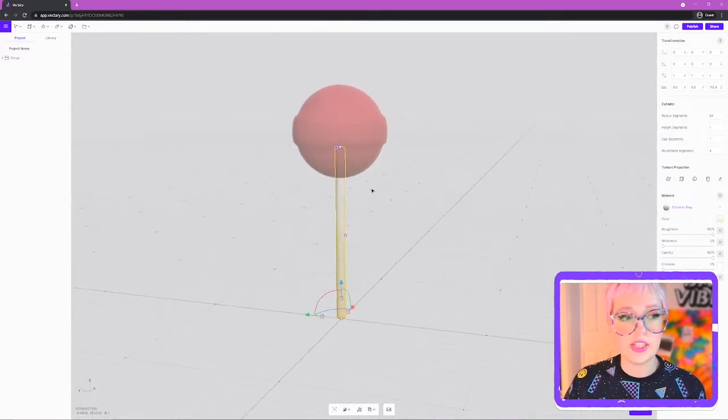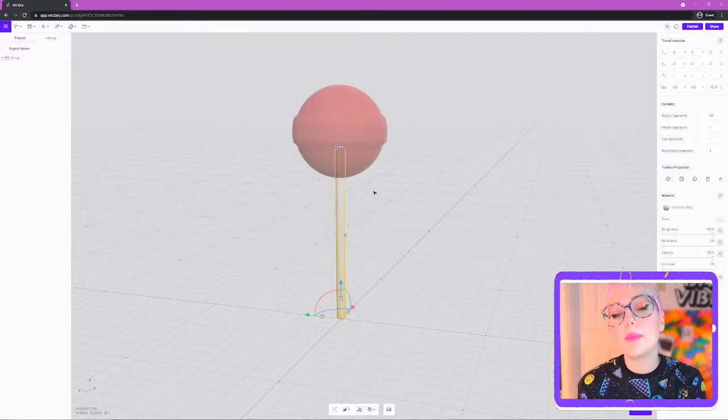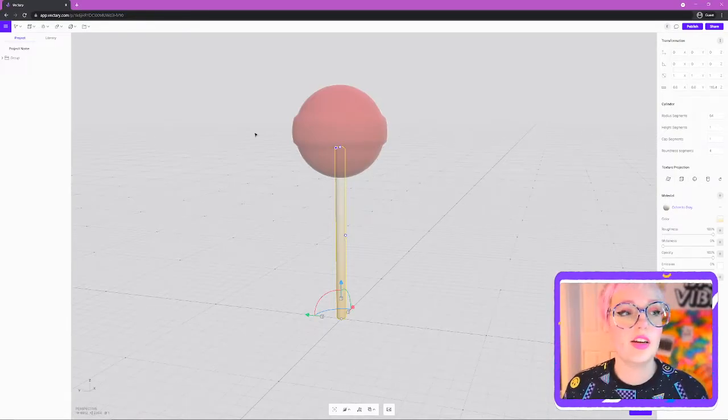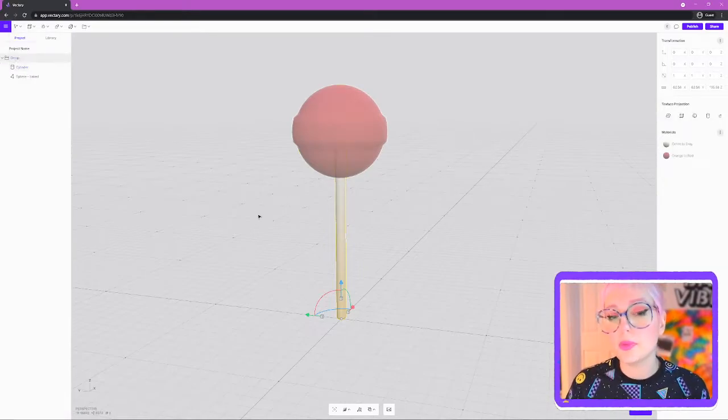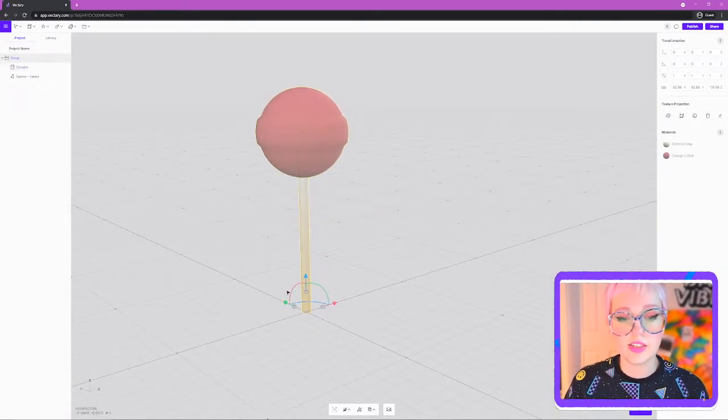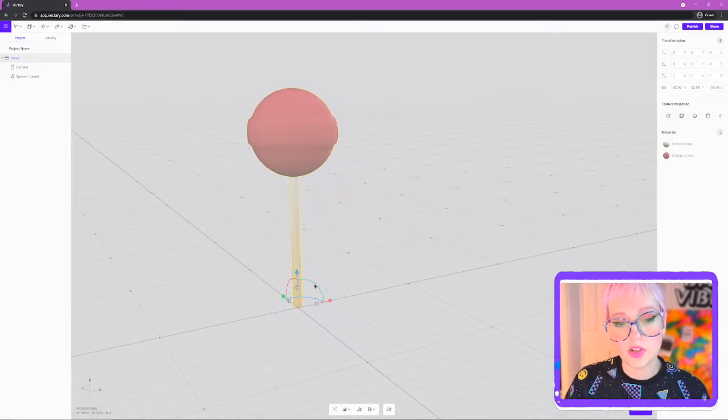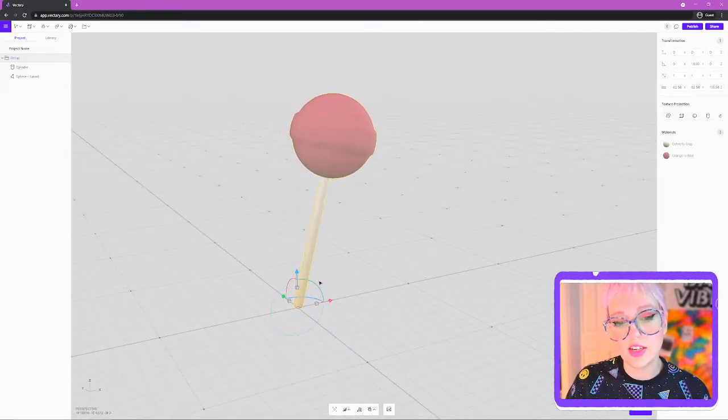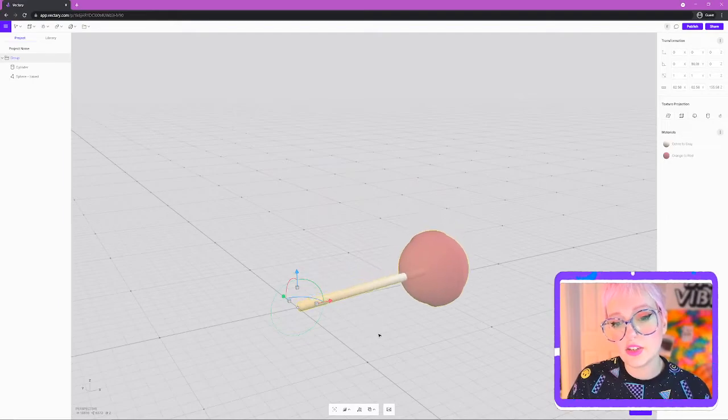So what I would do is rotate the whole thing so that it's on its side, imagining that the ground is the marker. Because I've got them here in this group, I can rotate them all at once because they're joined together. So grab one of these circular items and you can rotate it down as much as you want.